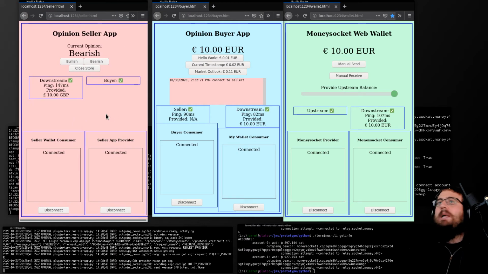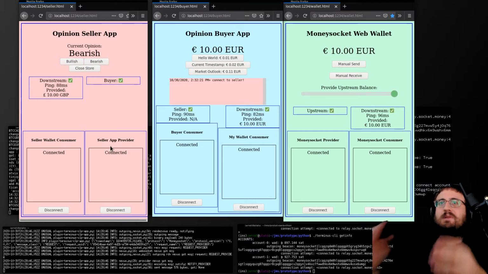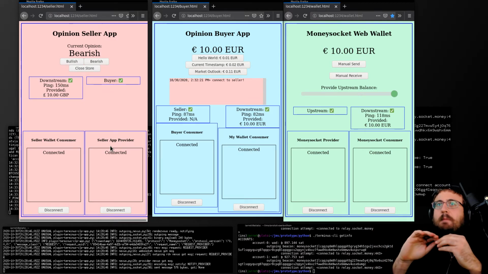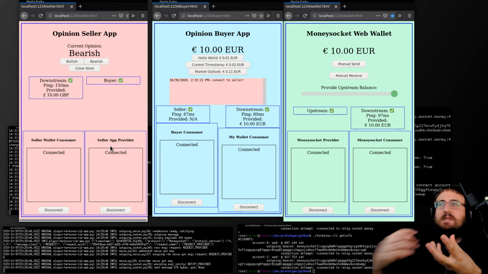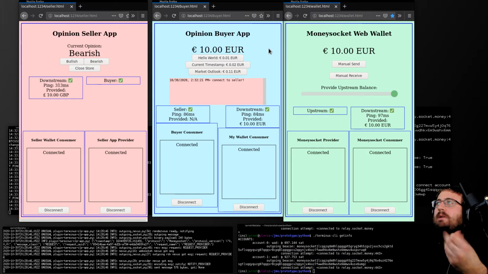If you have two ends, a buyer and a seller, and a buyer has their preferred currency, which in this case is euro, and the seller has their preferred currency, which is GBP. That's in fact irrelevant to the buyer what the seller's currency is. The socket connection tells how many Satoshis it is, and then that can be interpreted in whatever the user's preferred currency is.